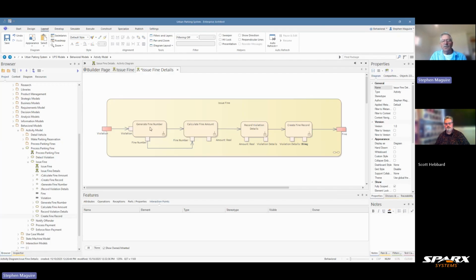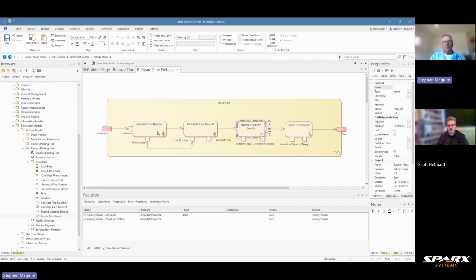But the important point, Scott, is that this is all being driven by sequence, by control flows, and the object data that's coming in is required and important, but it's not what's driving the sequence of them. They couldn't complete their work without having that information for sure. Each one of these activities couldn't do that, but let's just make them all the same size.